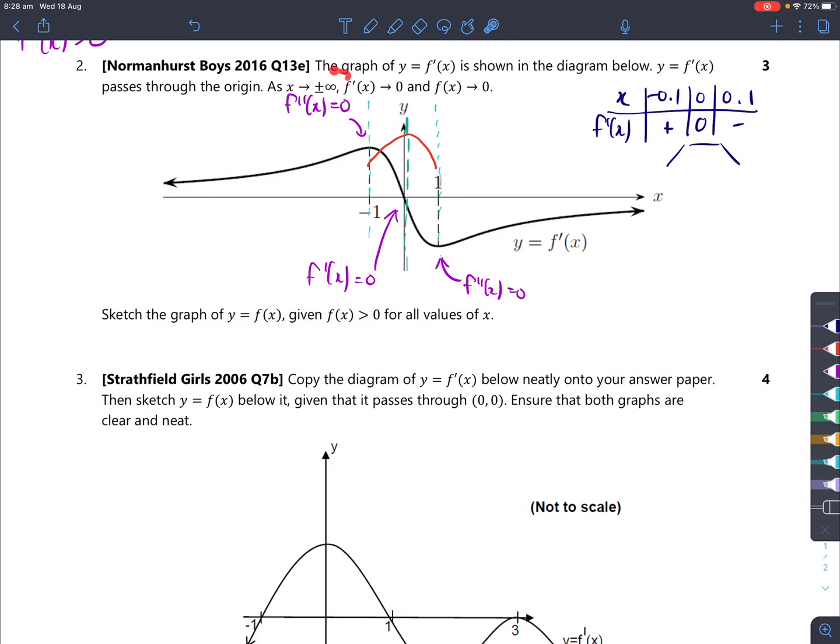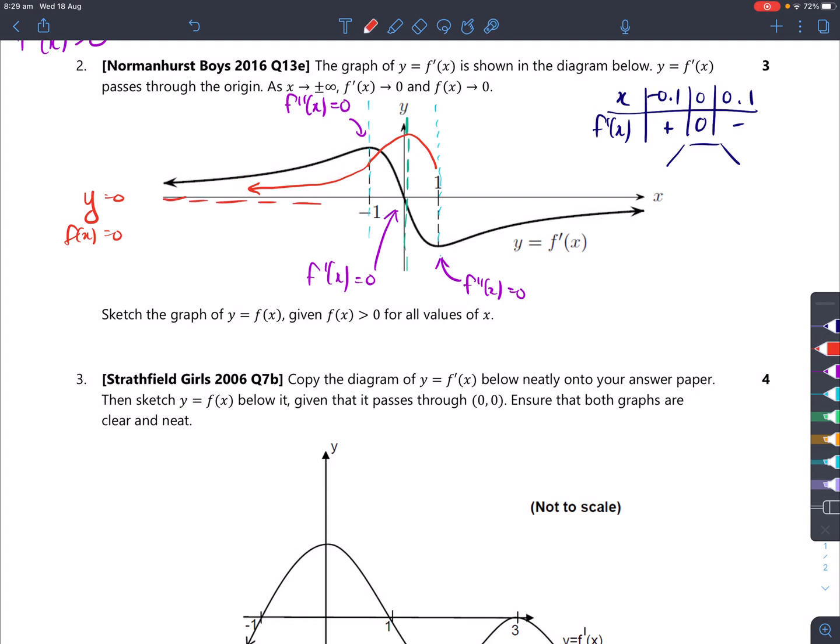So we have a look over here. As x approaches positive and negative infinity, f dash x is approaching 0, which means the y value is approaching 0. So as we're drawing to the left like this, okay, I should draw that carefully. It's trying to approach the x-axis, which is y equals 0, or f of x equals 0. It's trying to approach it as x approaches negative infinity. So we're going to have to put an asymptote right there, like that.